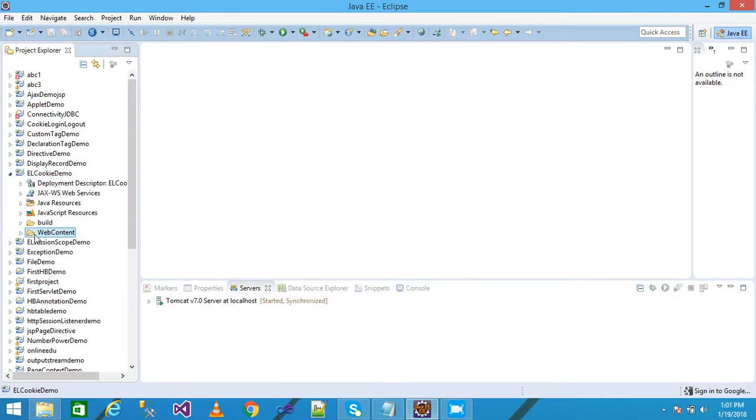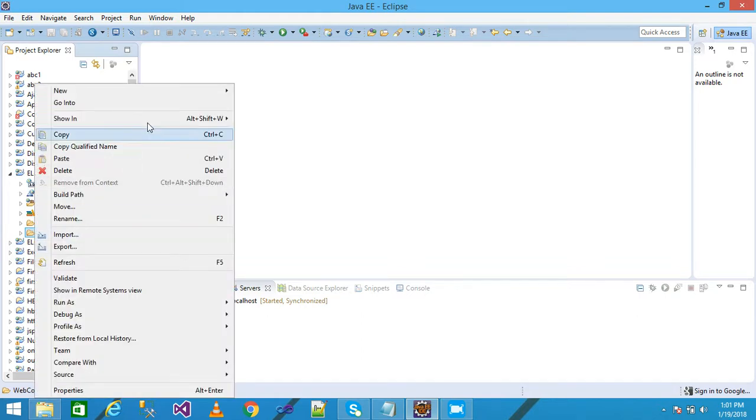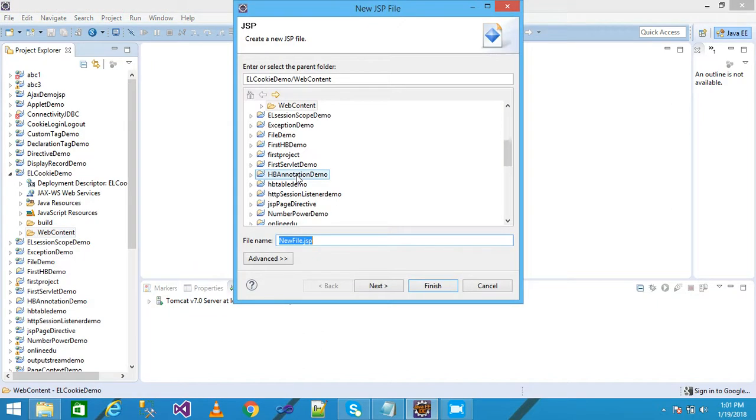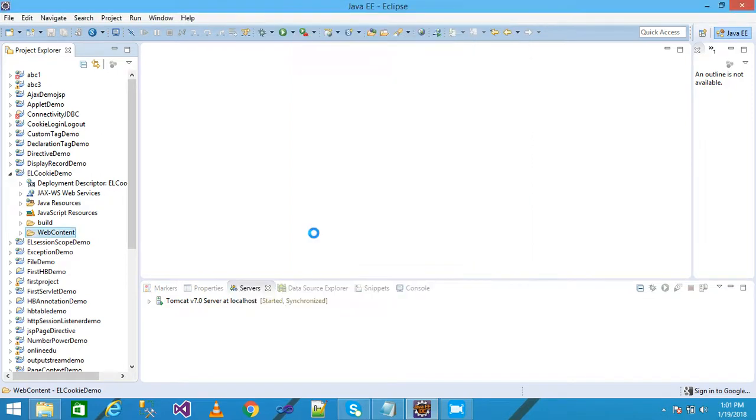Right click on the WebContent. A pop-up menu will be displayed here. Click on New and take a JSP file. I am giving my file name as index.jsp and press enter.